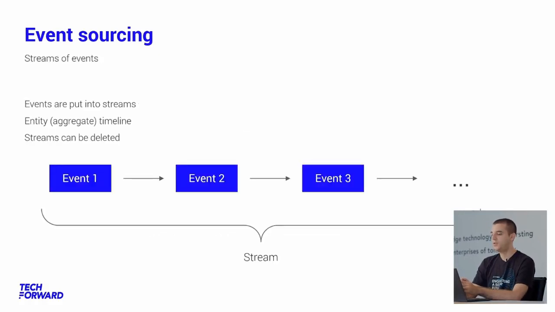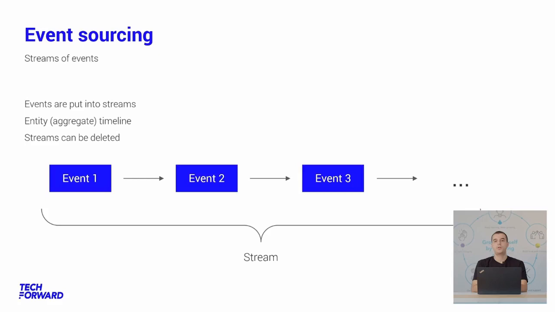Also, we have a couple of rules in streams. We cannot delete events from streams. I cannot just arbitrarily go here and delete event 2, because I cannot neglect the fact that something has happened in the past. But if a need arises, I can delete the whole stream, therefore pretending that I never cared about this object. Or maybe it's better to say that I no longer care about this object, but that is permitted. So in short, streams are here to group events which are all related to a single object, and they always group them in the order in which they happened, so that we can later replay them in that order.